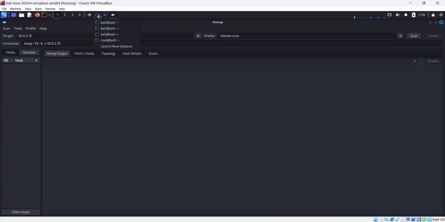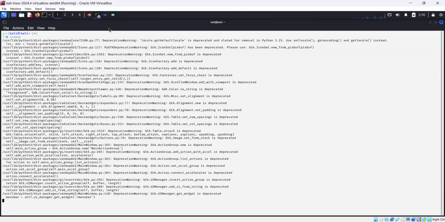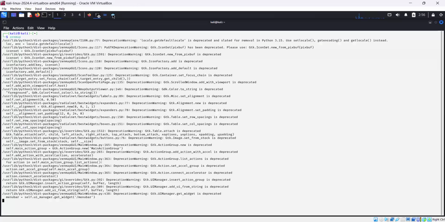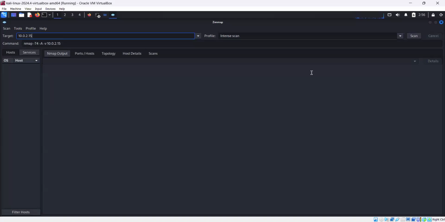One more thing before going here, I would like to show this. Here you can see the ifconfig which I have typed in my Kali. If you want to know the source IP address of my Kali machine, just type ifconfig and it will give you the IP address. This is 10.0.2.7, that is the IP address of my Kali machine. And then let me show you.